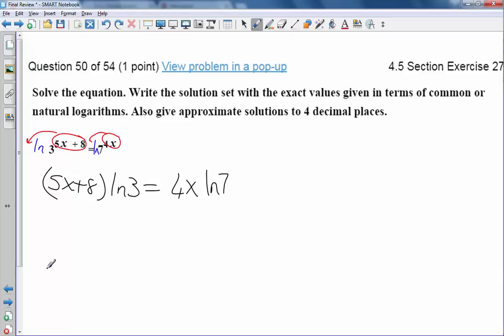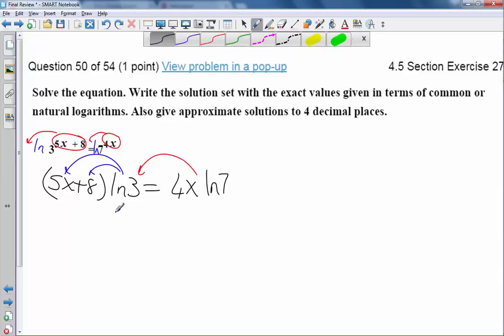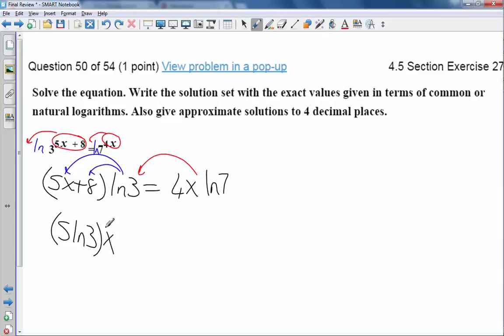So what do I do next? This is just like a number. 4 ln 7 is together with a number, like 6x. You have 5x plus 8 multiplied by another number. I think we need to bring the x's together to solve, right? I will move this entirely to the left. When solving equations, we don't like seeing parentheses, so I will multiply these two as well. So 5 ln 3 many x's: 5 ln 3 x plus 8 ln 3. This is completely a number without any variable.